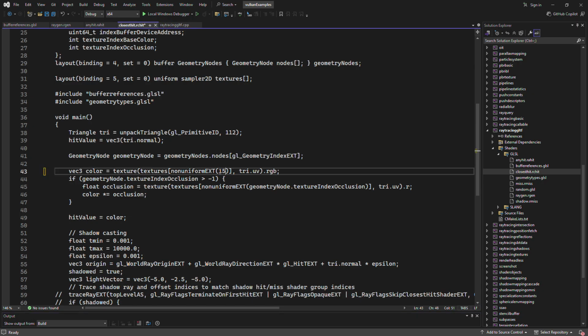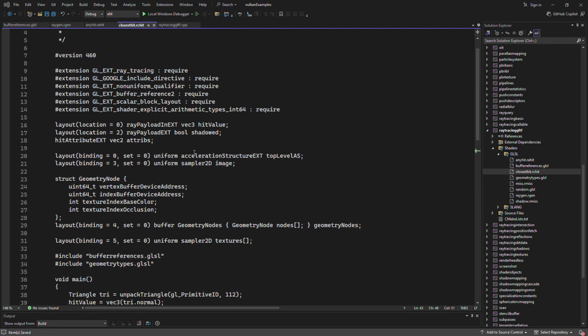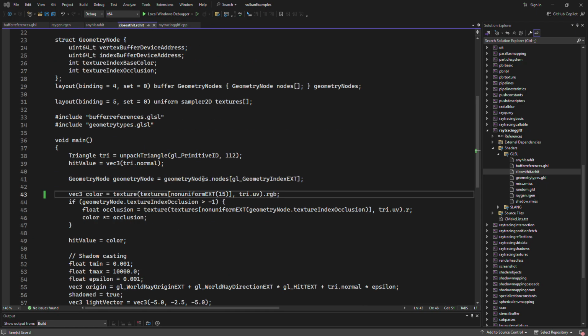So now what if I do 15? What's going to happen when I go past the number of textures that I have available? These textures are sort of an array. They are an array in a file, in the glTF file, from 0 to 14.